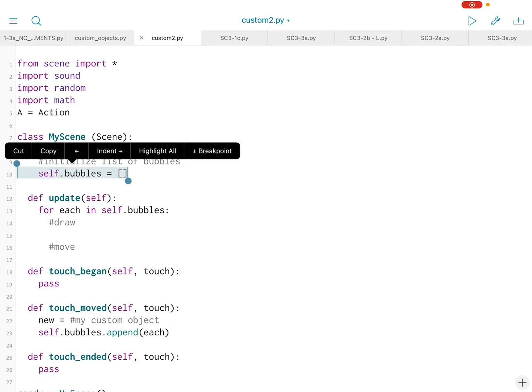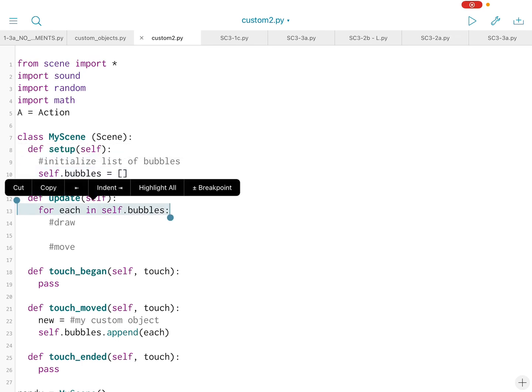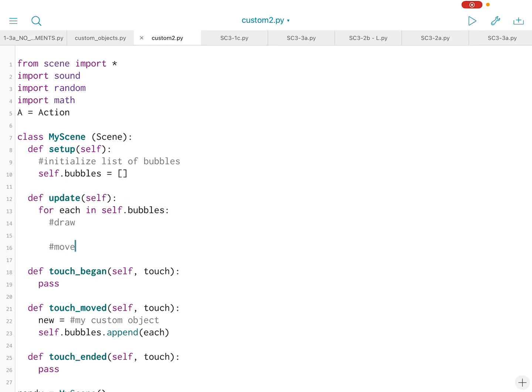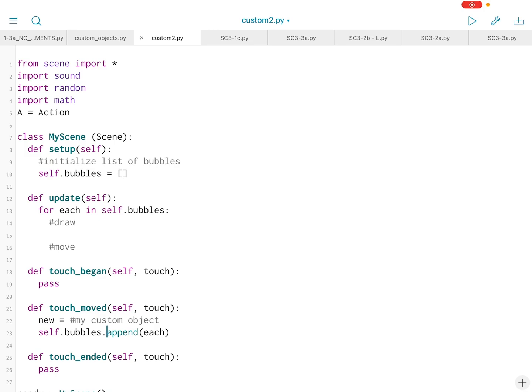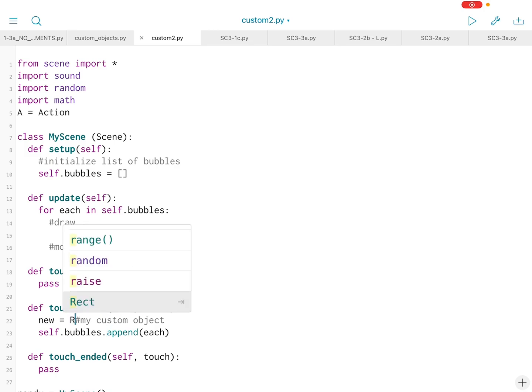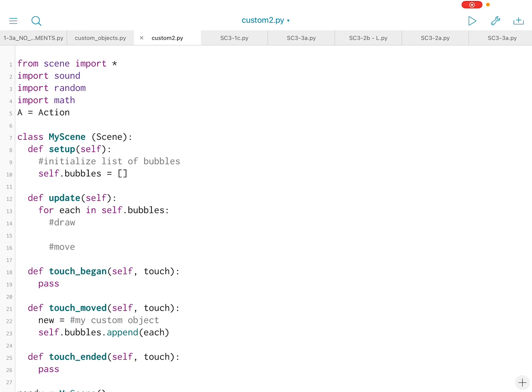So this is going to set up almost the exact same way as our rect objects. I've got the list of all the things that I want to do. I'm telling each one of them every 60th of a second in my update list saying, hey, for each of those things I want you to draw it and move it and do whatever. And I'm going to use touch move to say every time my finger swipes across the screen, I want to make a new instance of this object and I'm going to add it to the list. What's different is that I'm not going to use a rect object. Instead, I'm going to make my own little custom object that can remember its x and its y and its width and its height and its color and its speed and everything else.